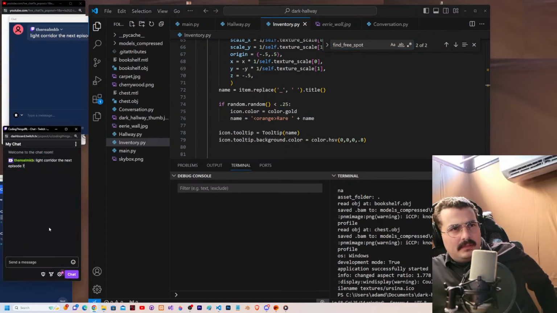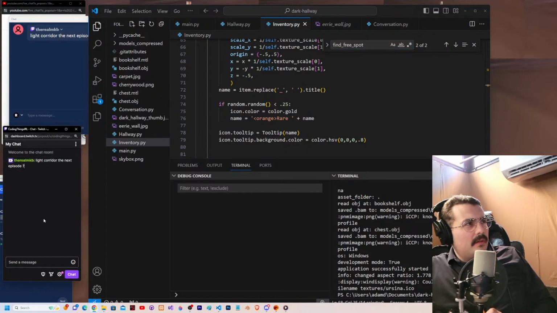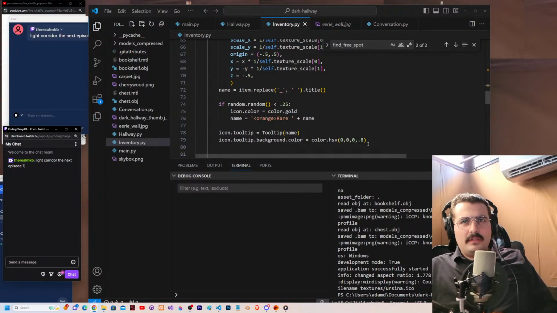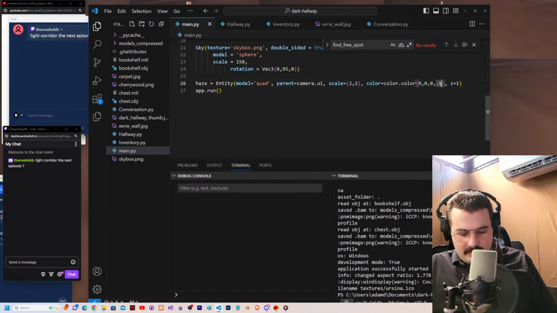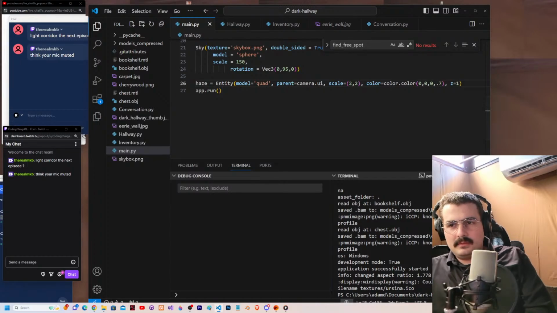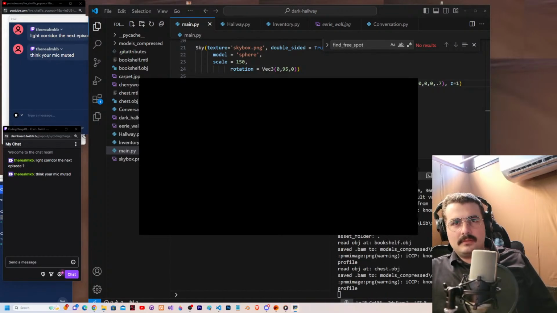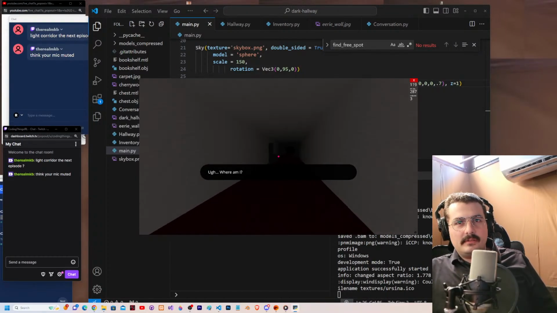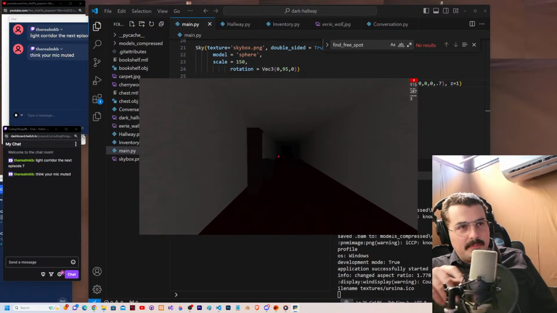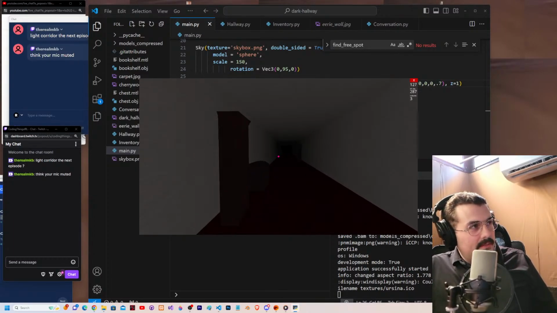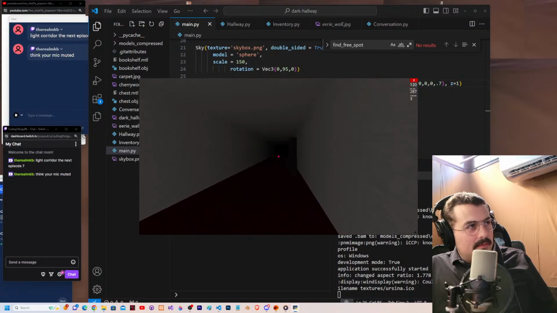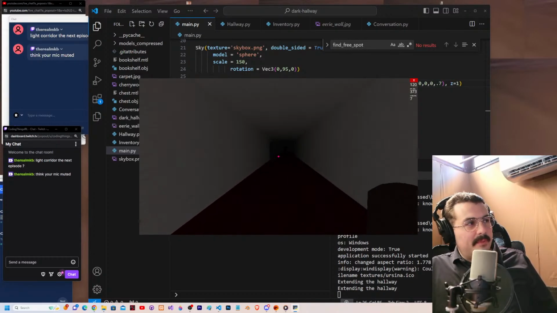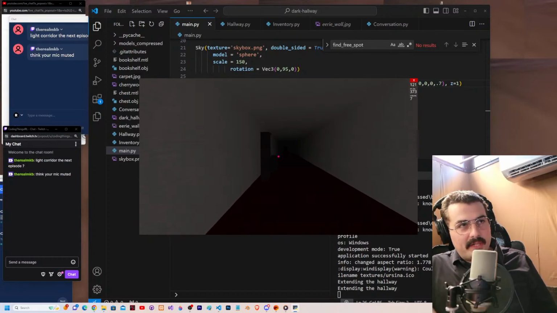Let's see. Light corridor. Is it too dark? Let's make it less dark. There we go. That's probably easier on the eyes. Yeah, I think my mic was muted, and there's a pretty big delay.